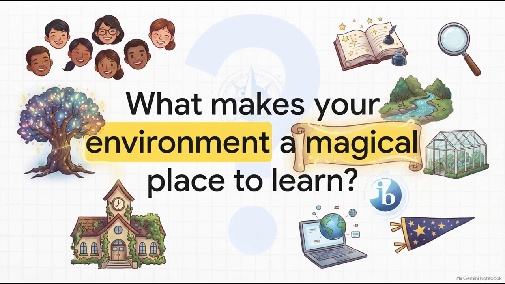As we wrap up this explainer and you get ready to dive into your self-study, I want to leave you with a provocative question to help guide your community's reflection. Take a second to look past the rubrics and checkboxes and ask, what unique, human, natural, built, or virtual resources make your school's environment a truly magical place for learning? Keep that front and center, and I promise the self-study becomes way more than just paperwork. It turns into a genuine celebration of the amazing ecosystem you've built. Thanks for joining me on this explainer, and best of luck with your evaluation.